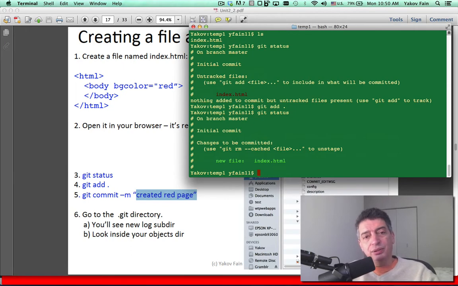On a side note, I want to tell you that in some cases, if you are just blindly saying, I want to add everything, especially when you work with some IDEs, and if the IDE puts its metadata files in the same folder, then you will have a situation when all these junk files, so to speak, metadata files that the IDE created in your project, would be going to the version control system. You don't want to do that. You don't want to have it.